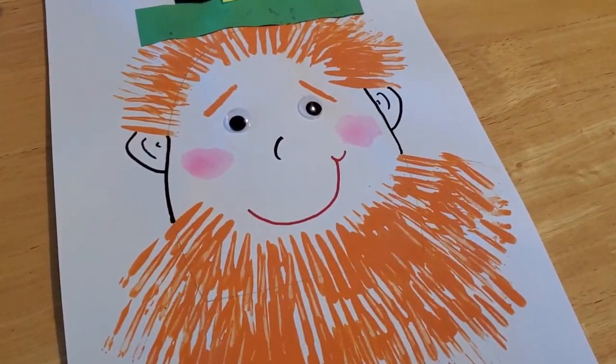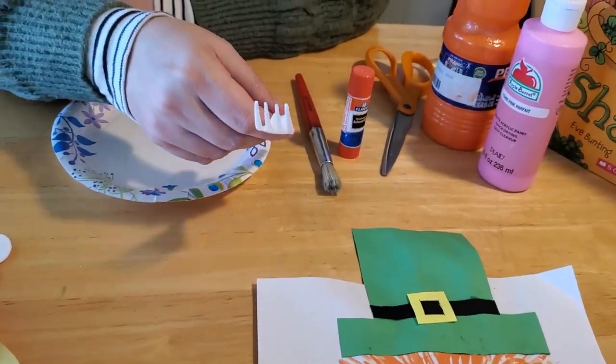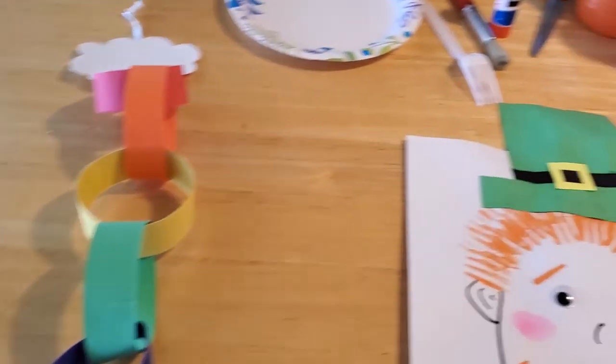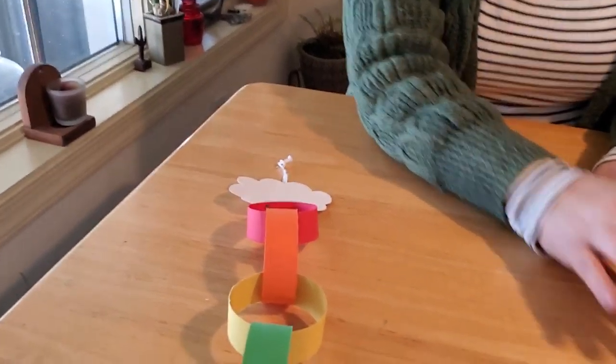I thought the first thing we could make would be a cute little leprechaun. He's easy to do and fun to make. All you need is some paint and, believe it or not, a fork! A fork is what makes his beard and his hair. We could also make a rainbow chain with a pot of gold at the bottom, because that is what all the leprechauns are busy hiding. We could also make a fun green shamrock. You can come down to the library — we've got some STEM activities that involve more St. Patrick's Day fun. And if you can't make it down to the library and you still want to make these fun crafts, you can do this with supplies that you have at home also, and we'll show you how to do that in this video.